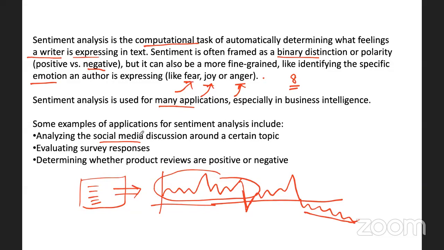Even for political parties as well as leaders, we can identify their reputation among citizens. Then there is evaluating survey responses, right? We can roll out customer surveys and feedback forms, and the responses that you give can also be summarized using sentiment analysis. Then there is determining whether product reviews are positive or negative. Right? So these are some of the applications; there are many applications we're going to discuss now.